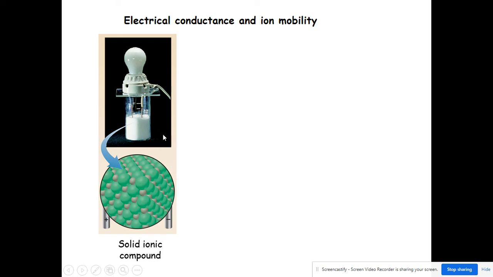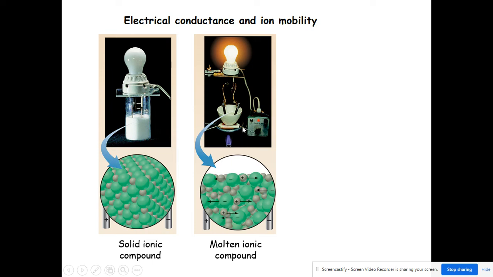So this is a conductivity tester. And what we have here is a light bulb, and two wires that are not connected. There has to be something between these two wires to connect that current. Right now, because these charges can't move, that current cannot travel between those two wires. But if we melt this, now those charges can move and they can flow from one wire to the other.